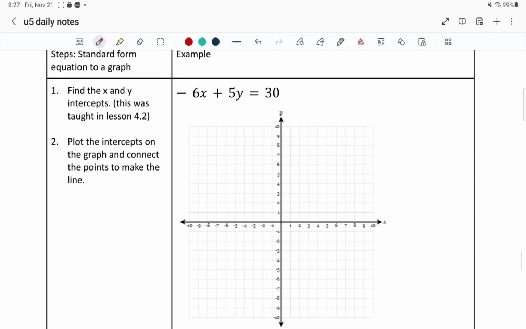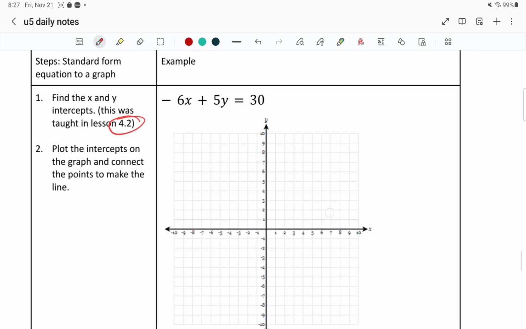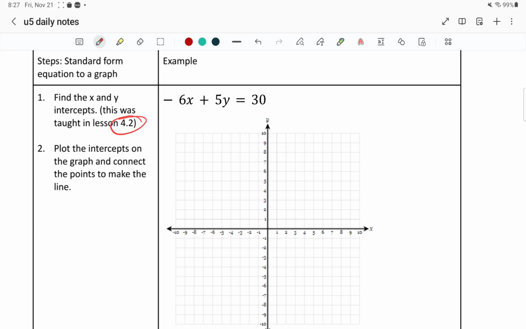Okay, so this is taking from an equation and graphing it. So we're going to do that exactly how we did finding the intercepts in 4.2. So if you wanted to go back to your 4.2 notes really fast and take a look at that, great. If you knew how to do the Bell question today, even better, because it's just that. I'm going to go through the full-blown math of how to do it. We've been doing it kind of quick for the Bell work and for reviewing stuff, but I'm going to go through all the specifics should you have forgotten how to do it or why it works.